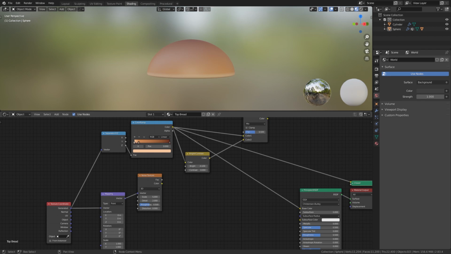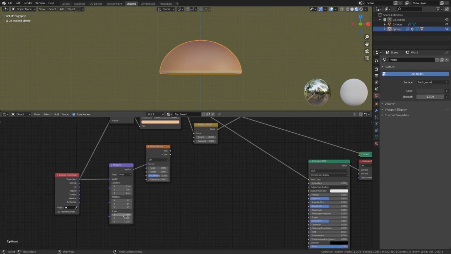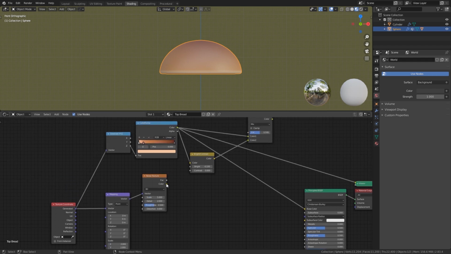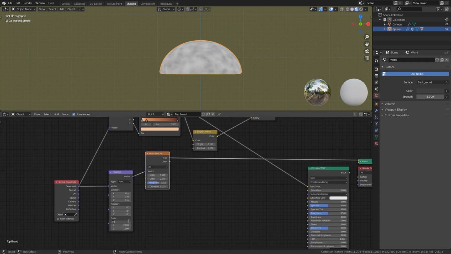Now to fix the aspect ratio for the noise textures we have to check the object's ratio. You could also use object coordinate at a map range node, but we will do it this way for this case. My bread is roughly 2 times wider than its height. So to compensate, I will duplicate the scale on X and Y compared to Z. To show you what's going on, let's preview the noise output. When all the axes have the same scale, the texture looks stretched horizontally.